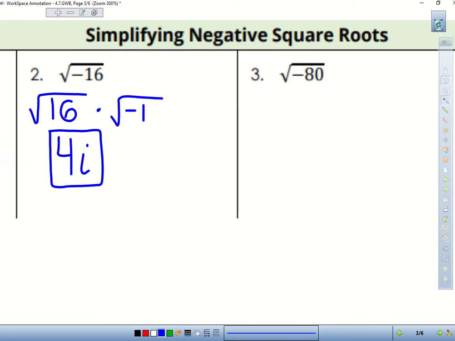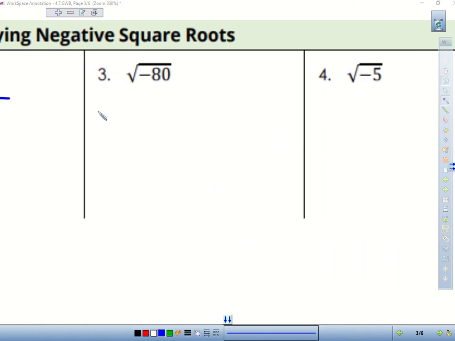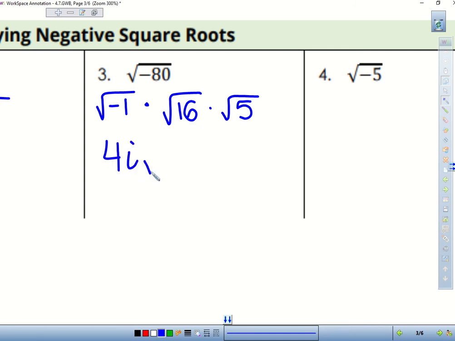Alright. So we're going to rewrite this as the product of square root of -1 and the square root of 80. Any ideas of what the largest perfect square number that goes into 80 is? So 49 doesn't go into 80, 36 doesn't go into 80, 25 doesn't, does 16? Does 16 go into 80? Yes, by 5. Yes, it does. So we can do 16. We want to pick the largest one. So that comes out to be 4i radical 5.